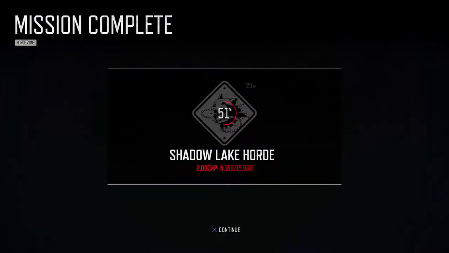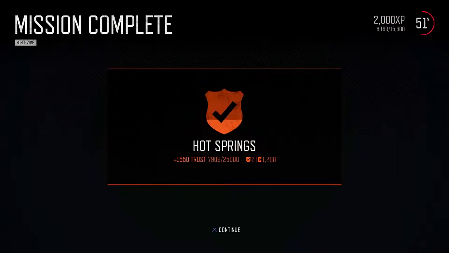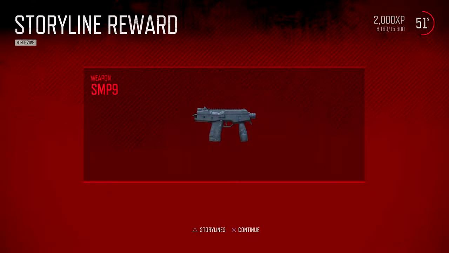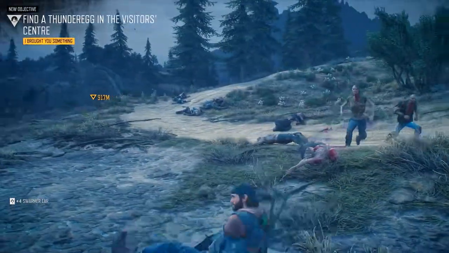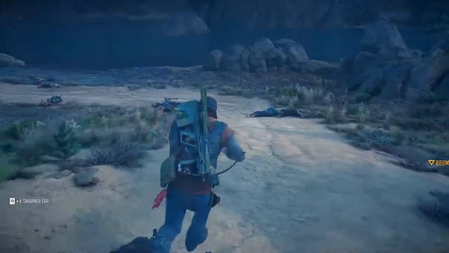There we go, that is another horde taken out. I got some more trust, and bing bada boom, we've got a new weapon to use. Hell yes. And I'm also out of ammo. That's a really inconvenient time for that to happen. Alright.